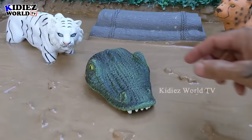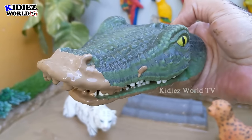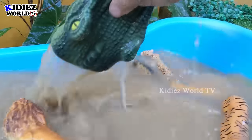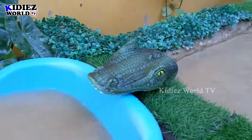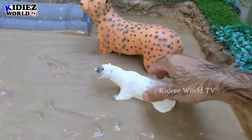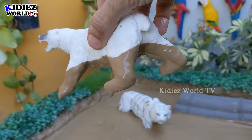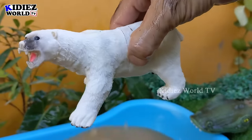We still have some animals in the mud ground. Let's go for this big crocodile, which is another big reptile and bigger than an alligator. Crocodile is a carnivore animal — you can see the large number of sharp teeth in its mouth. Let's make it clean. Here we go. Crocodile. And meanwhile we have the biggest carnivore animal, the white polar bear, the biggest carnivore animal on the planet. Here we go. Polar bear.